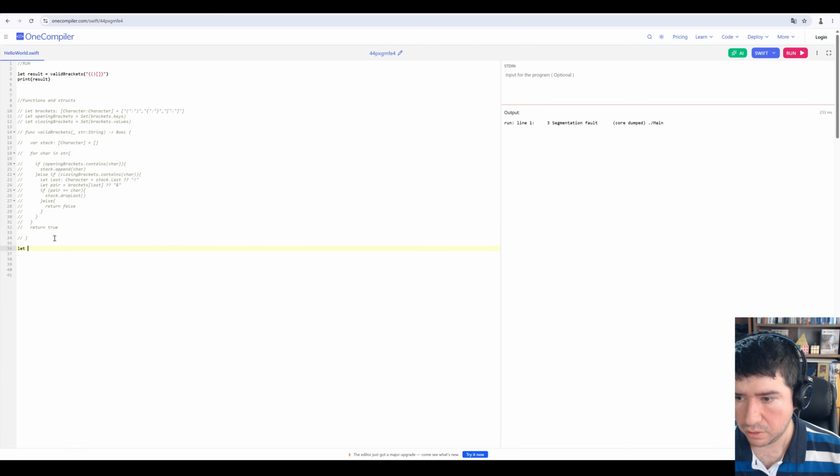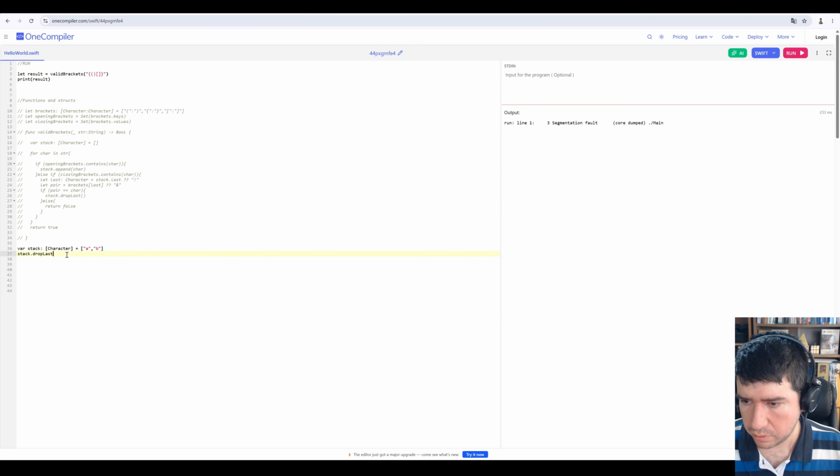So let bar stack, and maybe we could have like a print b, then stack dot drop last, and then print stack.